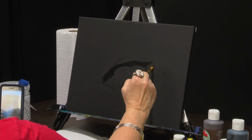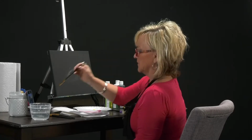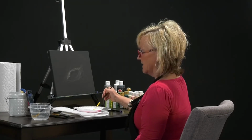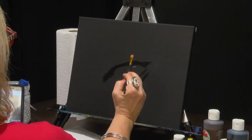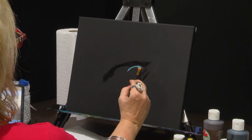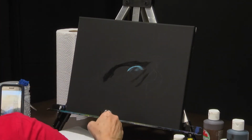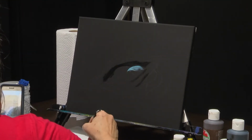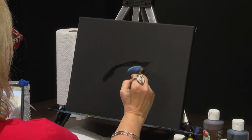There we go. Now, I am actually going to do the little eggs first. I'm going to take my brush down a size and I've got a couple of different blues on my palette. This is your typical robin egg. We'll just base coat it in this color, and then we'll create some depth. I feel rusty. It's been a while since we've been on TV, so you guys bear with me. Then I've got some navy. Want to add to that blue.